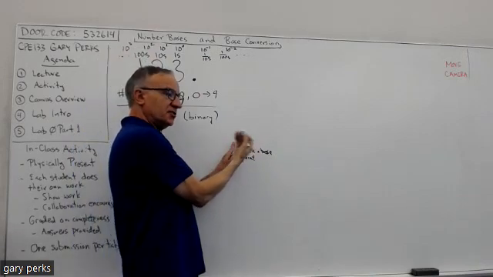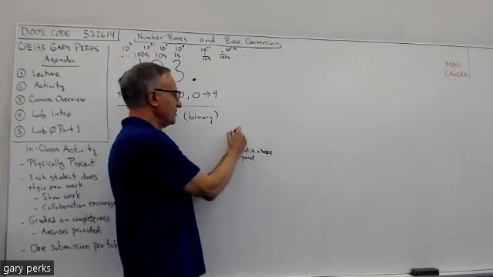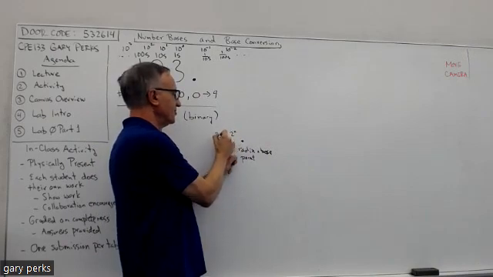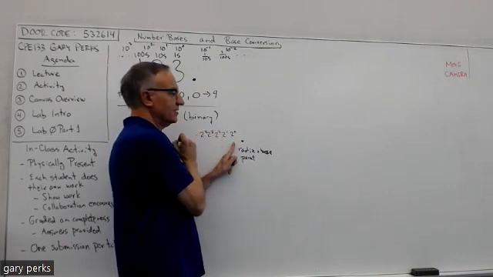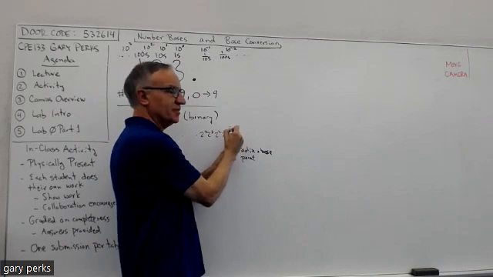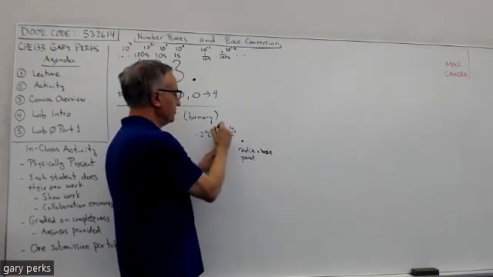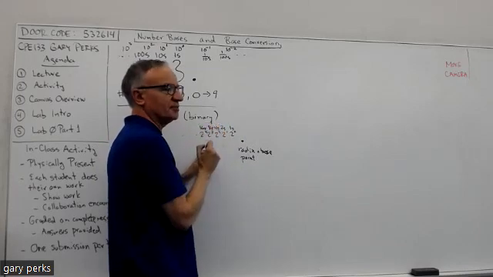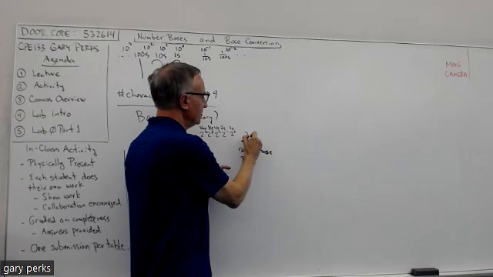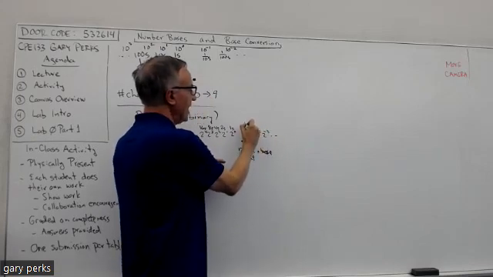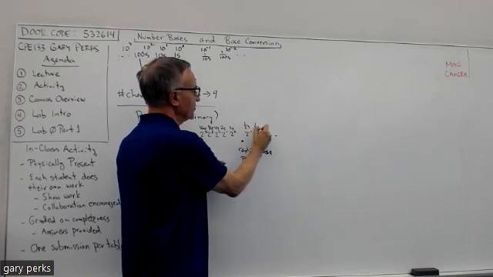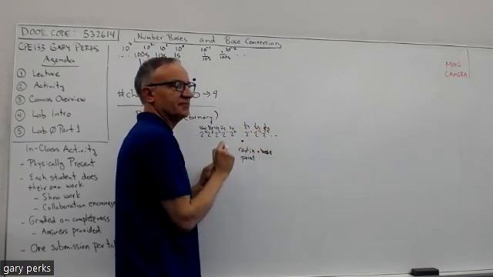So right to the left of the radix point in base 2, you have 2 to the 0, then 2 to the 1, then 2 to the 2, 2 to the 3, 2 to the 4, and so on. So this would be the 1s column, this would be the 2s column, the 4s column, the 8s column, the 16s column. Then over here, you'd have 2 to the -1, 2 to the -2, 2 to the -3, and so on. So this would be the halves column, the quarters column, the 8ths column.